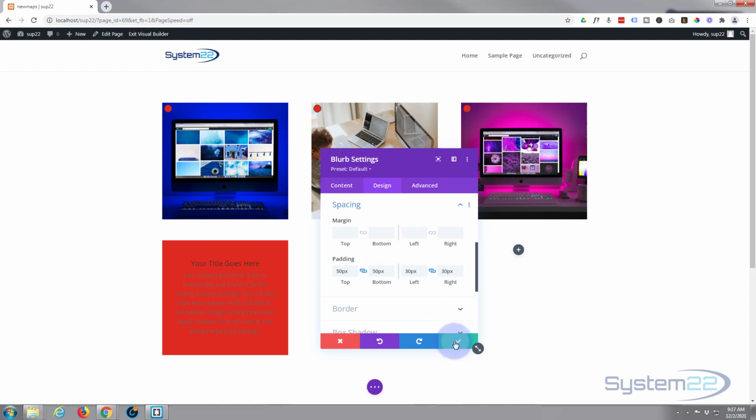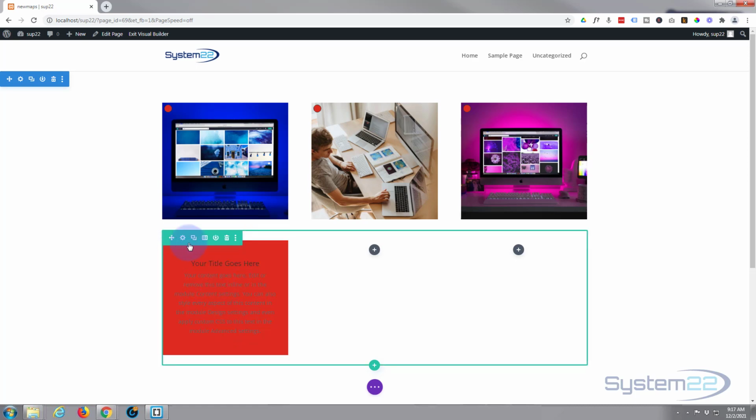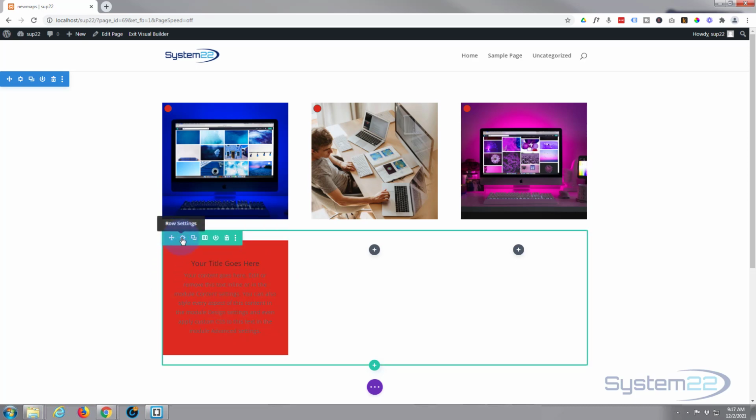Now let's just say this, common to most text over image hover effects, when we build them we've got a module, and the module is sitting in a column that's in the row, and the image that we see when we hover, or when we're not hovering over it in this case, is sitting in the actual column itself. So let's put an image in the column. You won't be able to see much of it because we've got a module in front of it, but we'll adjust things in a moment.